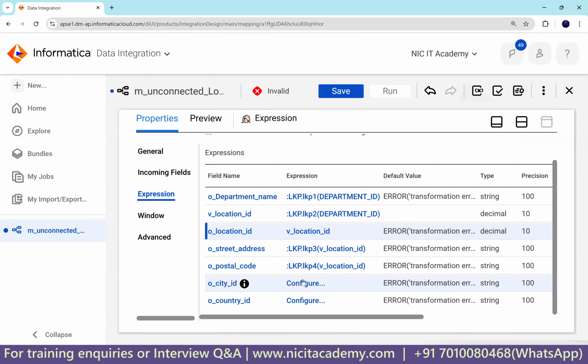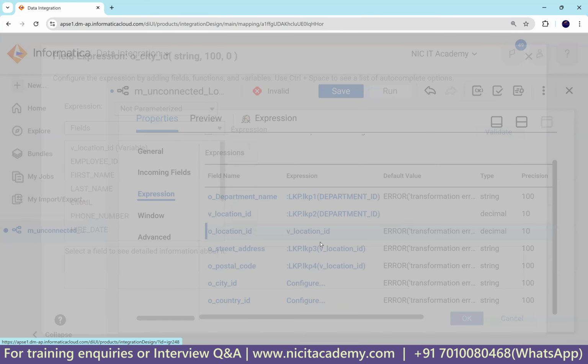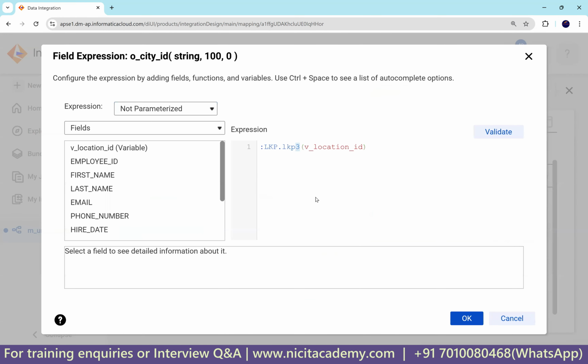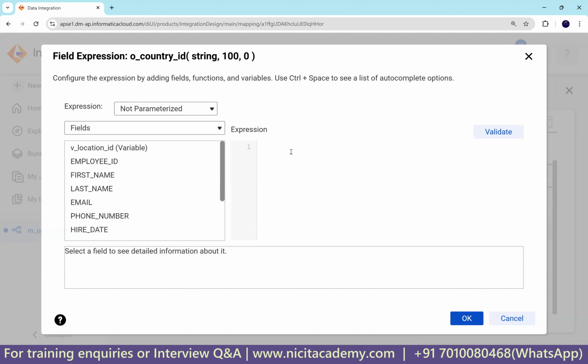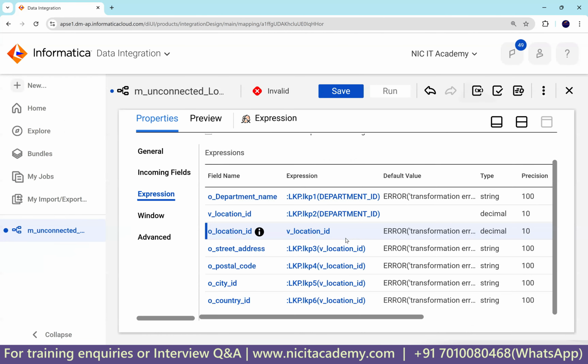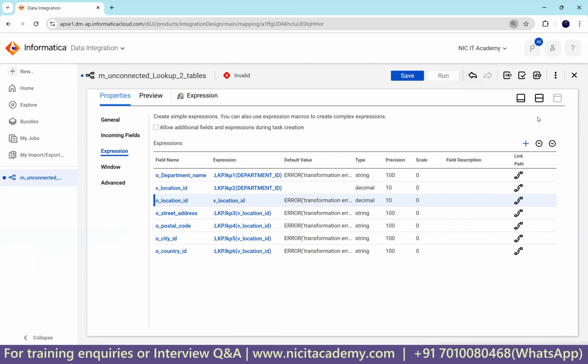Validate, validated. City ID should be LKP5, and the incoming field is correct, location ID only. Country ID, we have to use this country ID, LKP6. Click OK. So we have connected everything.